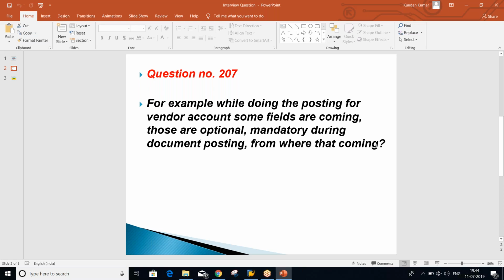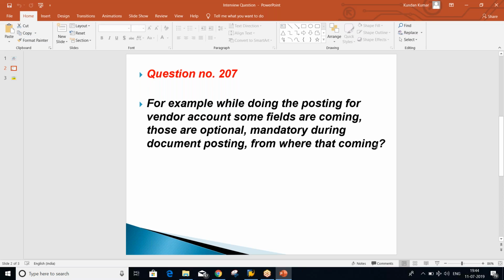and it was answered perfectly by the candidate. He said yes, it is getting controlled by field status group. But again, the interviewer is saying field status group of what? So here there is a big mistake made by the candidate. Whatever the remaining things he said, that it is controlled by field status group, and that it is also controlled by posting key, these are all correct.